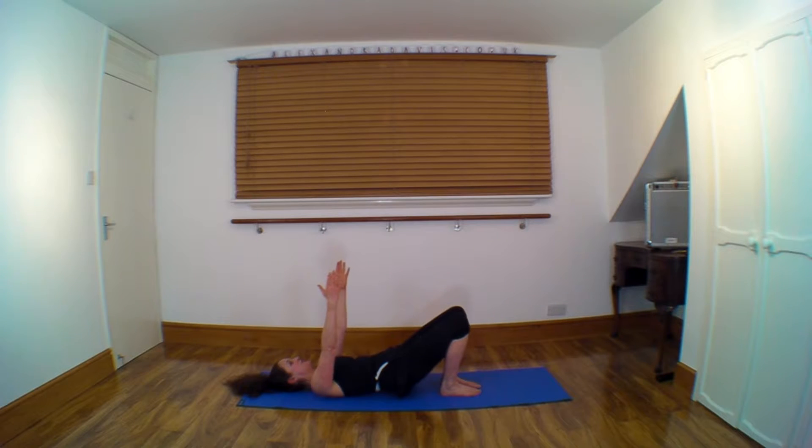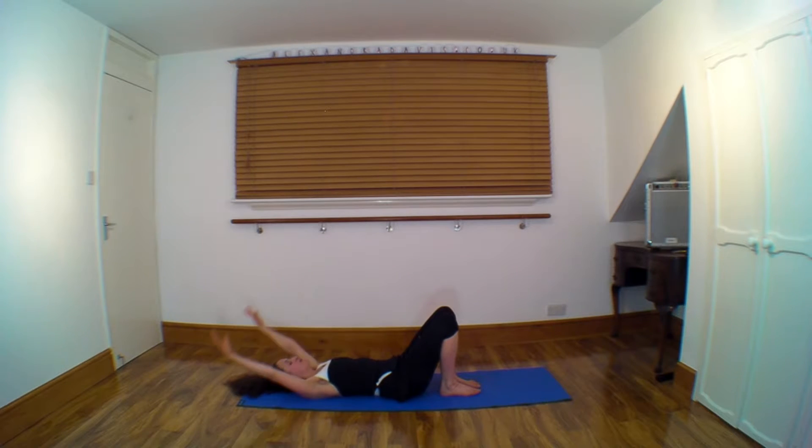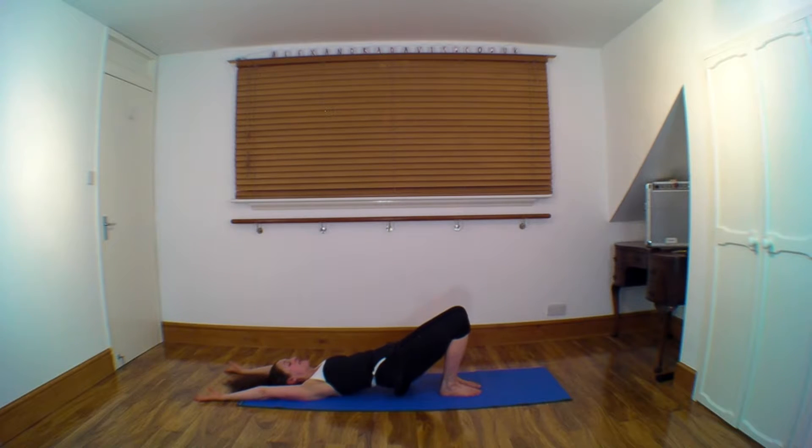A little bit more of a challenge would be to have the arms up, but don't let the backs of the shoulders lift. Up and down. Now I'm going to take it a little bit further next time. If you're more flexible, take the arms over — physically move them away from you and resist on the way back down. You get this lovely stretch through the arms, through the underarm, through the waist.